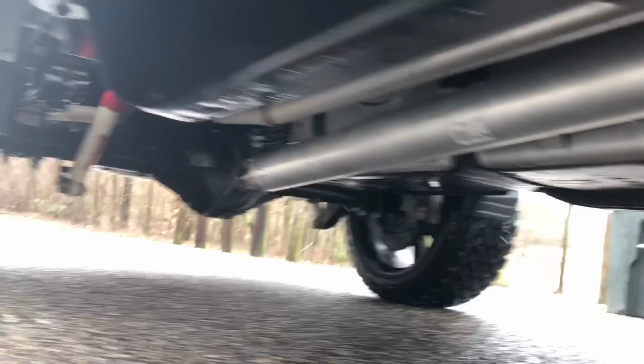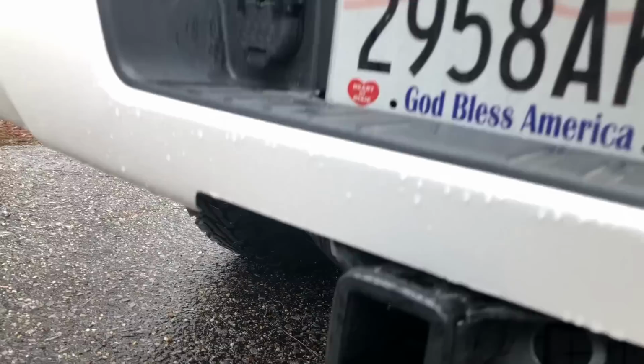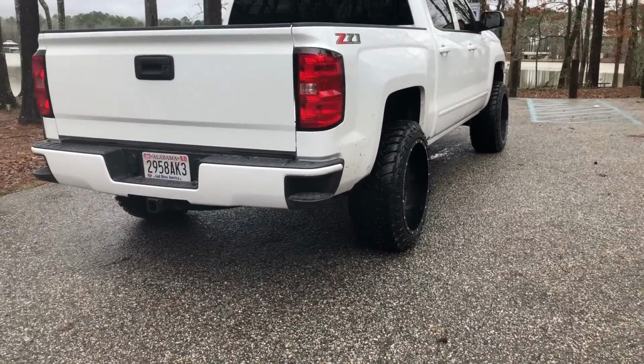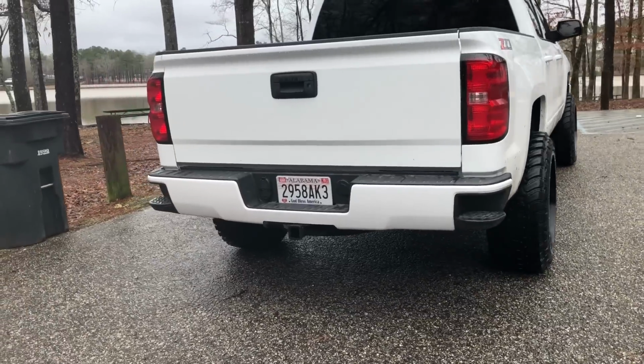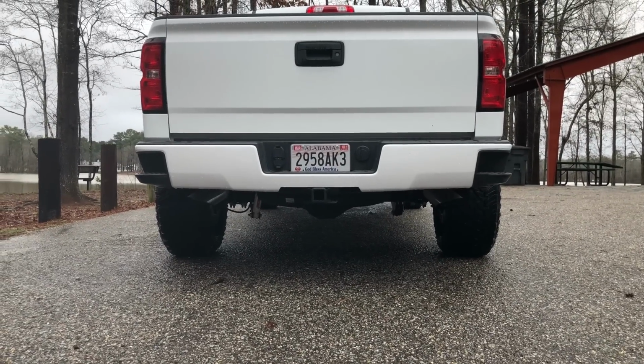Then if you look, those are two individual pipes that run all the way back. There's one pipe. Let's see if we can get under here and see it. Okay. Two individual pipes. One comes out here, one comes out there. There is no crossover. There's no X pipe, there's no H pipe, there's no Y pipe. Two individual exhaust pipes. So that is what true duals is.